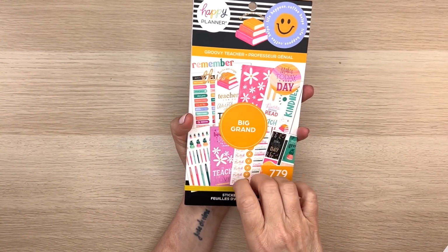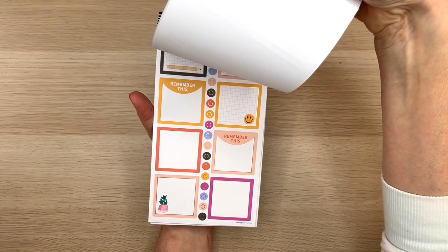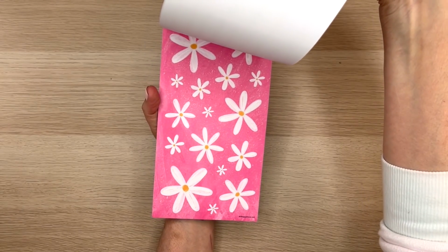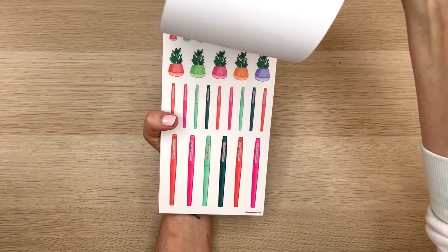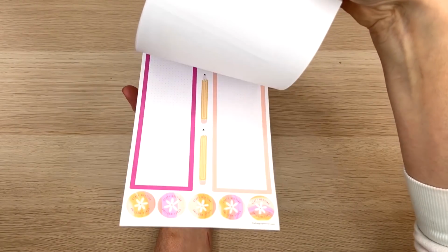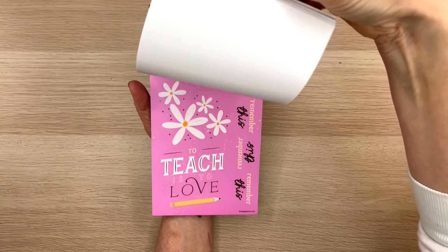And then we have Groovy Teacher. Last but not least, the Groovy. Oh, this looks really good. I'm gonna like this one too. Ooh. Nothing like a page full of sparkles. Nice. This has a groovy vibe too. Look at those. Oh, please have 2 of those pages. Please. No, unless they're somewhere else. Look at the pens though. They're like Paper Mate flares. Ooh, really cool colors. Oh, I like it. Oh, okay. Picasso. Ooh, really cool. Oh my gosh, this is really cute. Has almost a girl power vibe a little bit. You know, I love that sticker book.